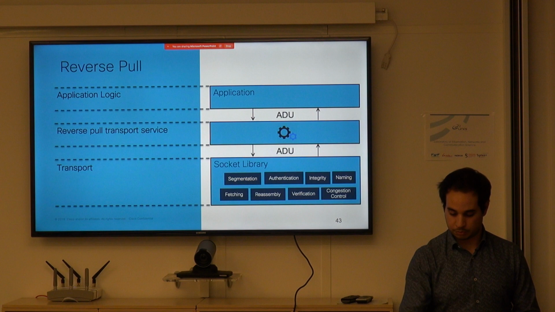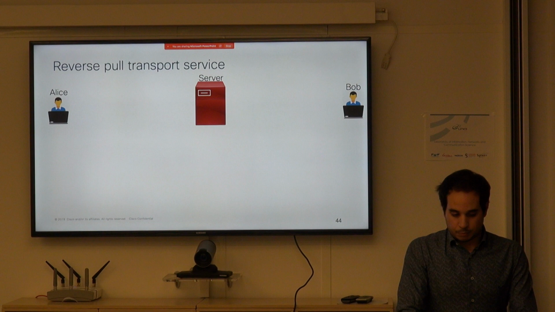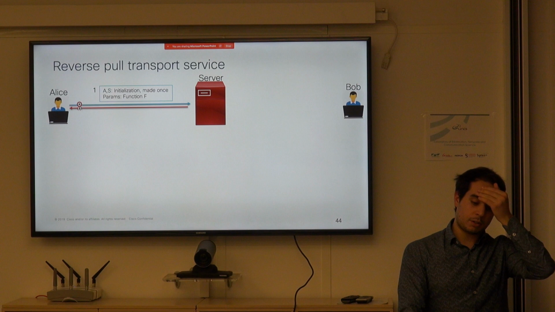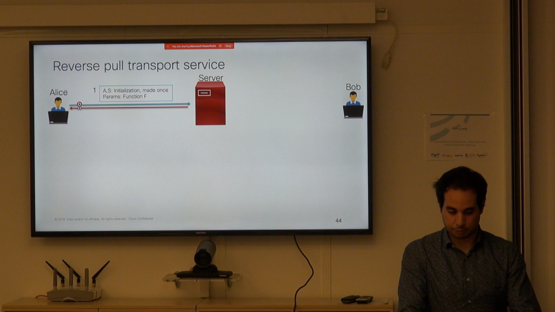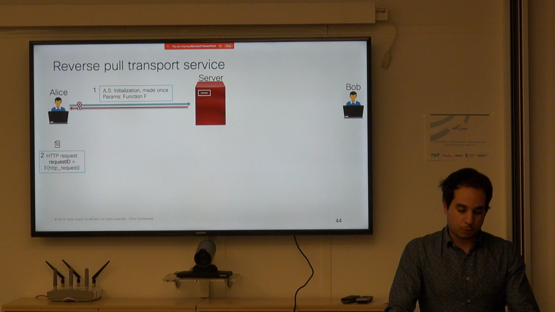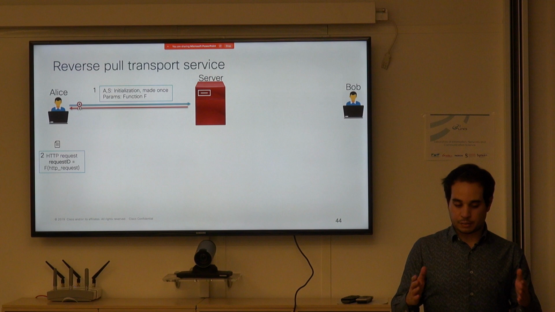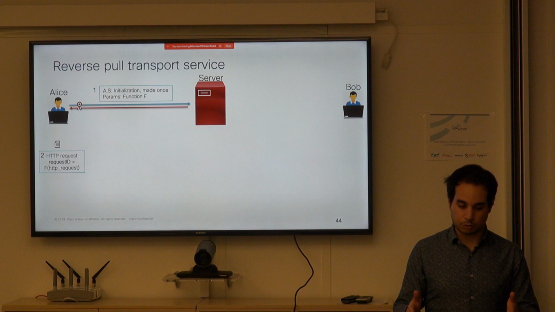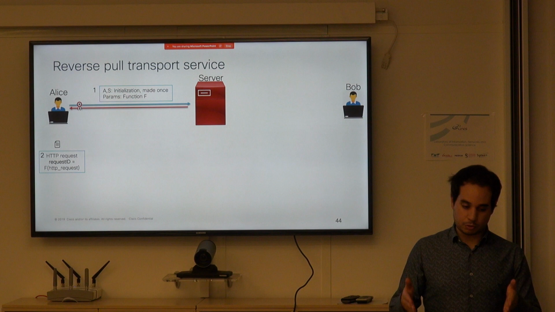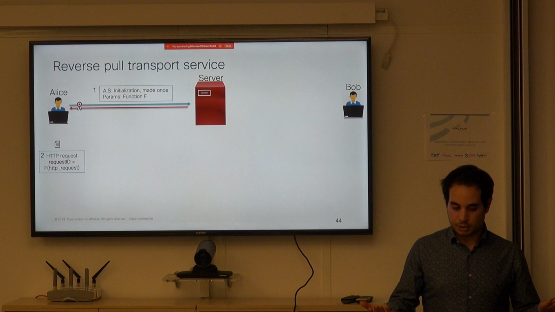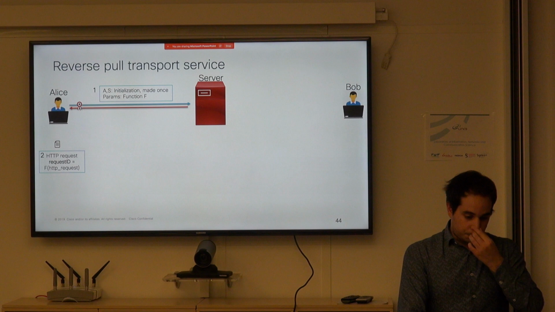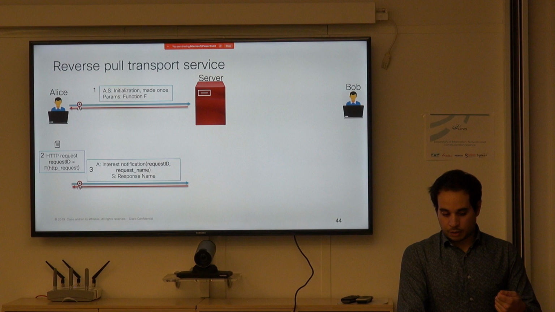How does this work? It's pretty straightforward. Alice and the server do an initial handshake where the server gives to Alice a function F. This function F is used for computing a number, which is called the request ID. So this function F says to Alice, okay, to compute the request ID you should just take into consideration a few fields of the HTTP request, not all the fields related to the request itself. For instance, the request path is of course part of the data, so you consider it. But for instance, the user agent, if you're using Safari or Chrome, doesn't matter, so don't take it into consideration. After Alice computes this request ID, it communicates it to the server with an interest.